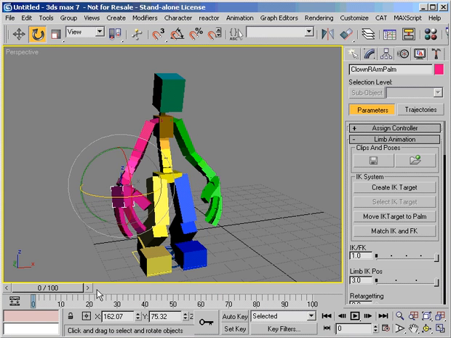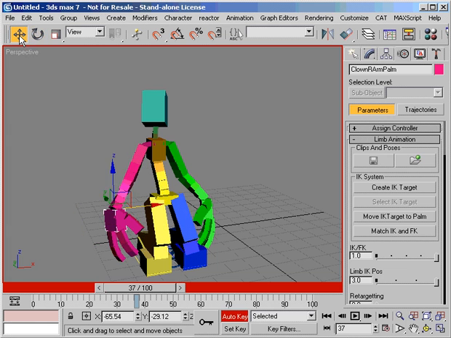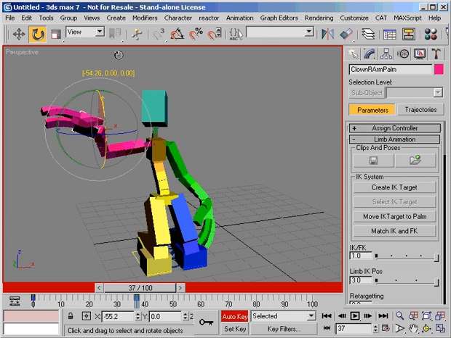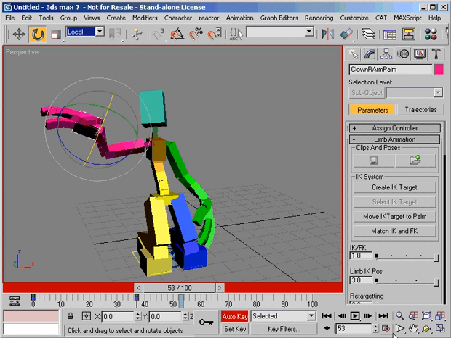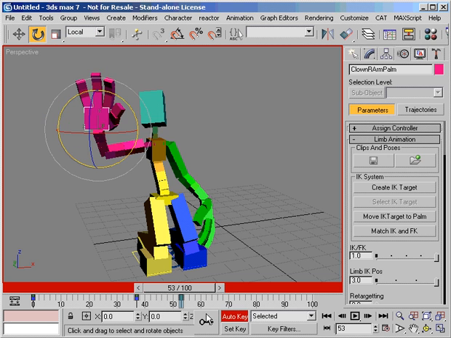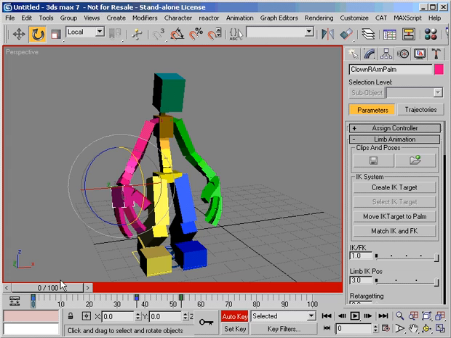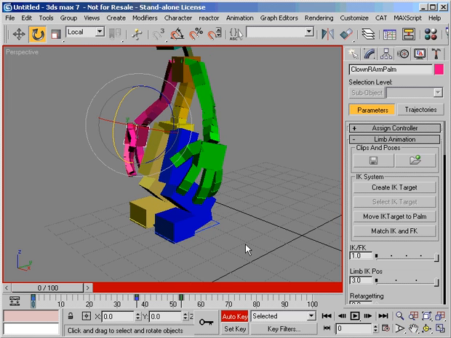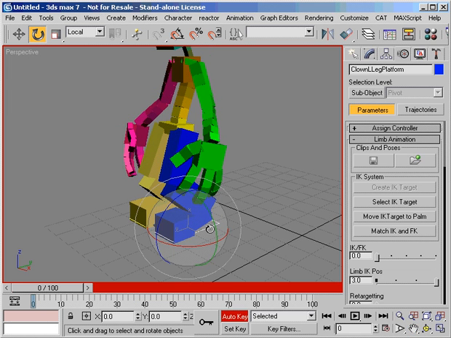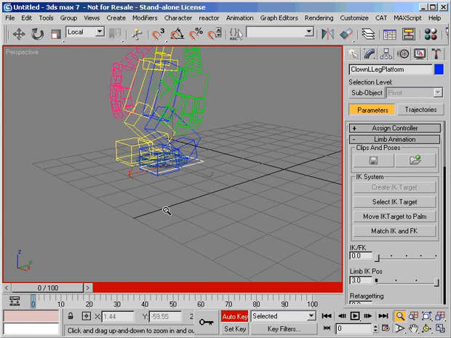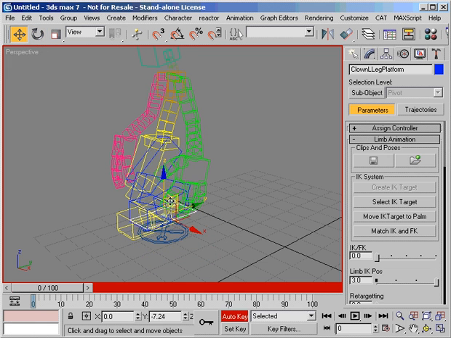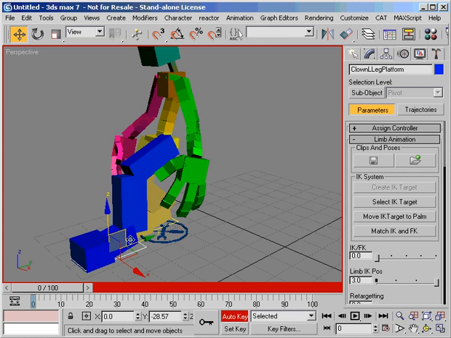We can select objects and move them around, and if we select the palm and move it, it actually creates keyframes on the whole arm by using the IK solution to solve for the shape of this arm. All limbs that are in IK have an IK target, and here we can see if we select this square object at the base of the leg, this is the foot platform, and this allows us to control the position of the IK solution. If we move this object around, we get IK being solved on our leg.